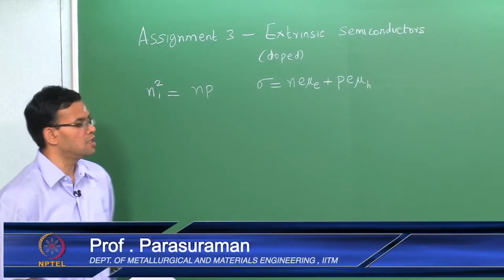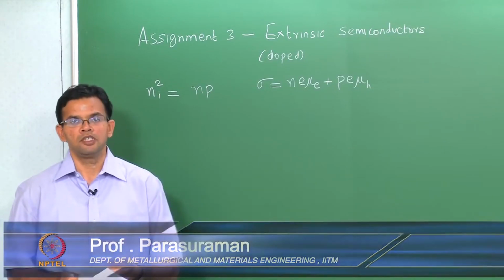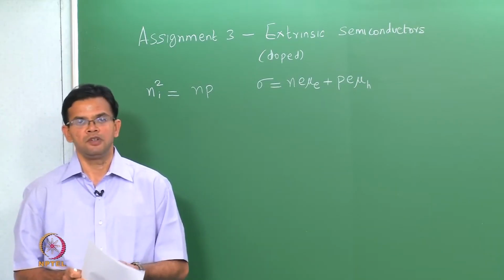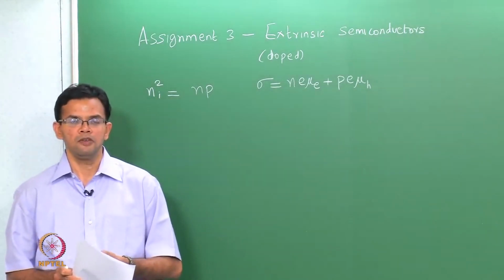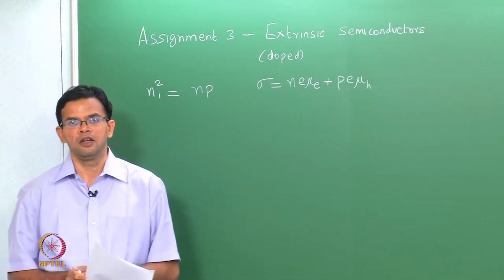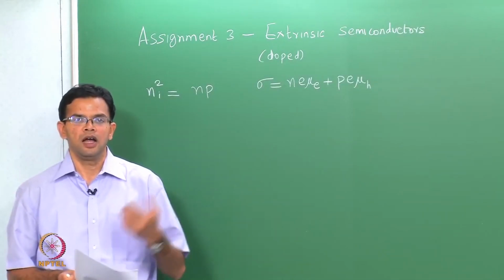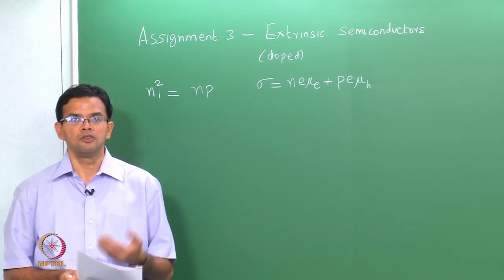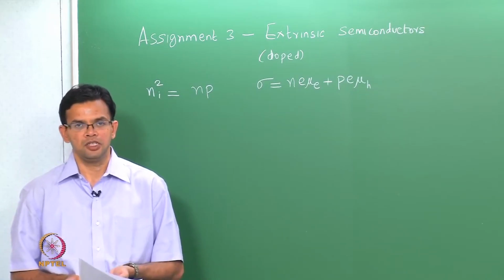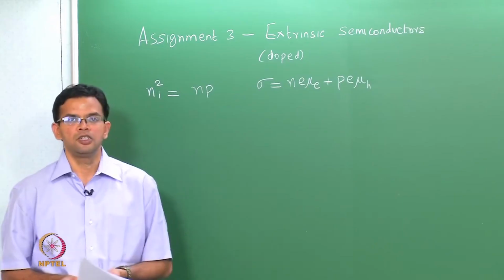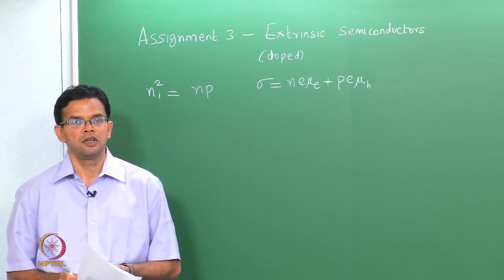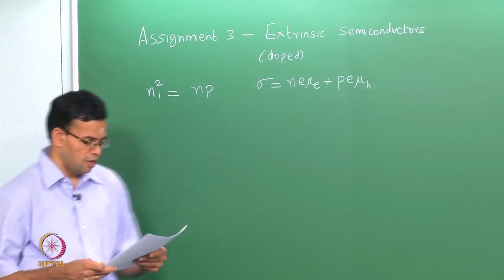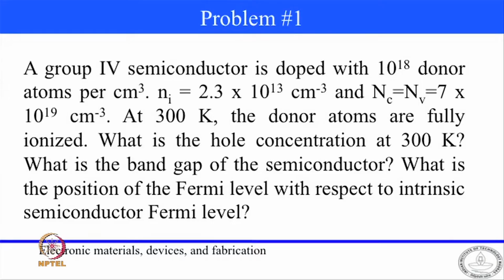In the case of an extrinsic semiconductor, once again because we do not have an equal number of electrons and holes, the Fermi level will shift from the center of the gap. It will shift closer to the conduction band for an n type semiconductor and closer to the valence band if it is a p type semiconductor. This will also depend upon the temperature and whether all the donors or acceptors are ionized. So, these are some of the concepts that we will touch on in today's assignment. So, let me look at question 1.